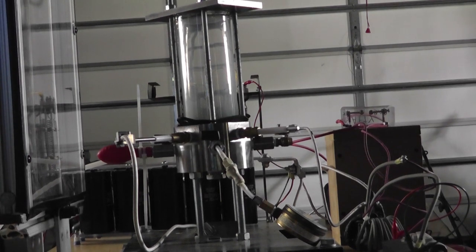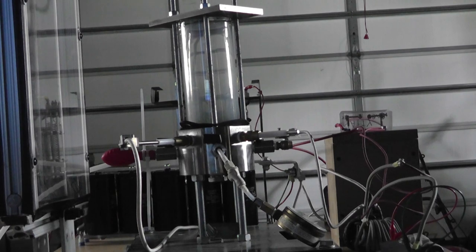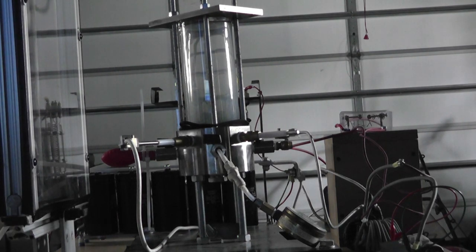Alright, let's get it set up to go a little faster. Alright, this is a little faster. I haven't tested it yet. I'm going to fire it once. See if I can see what the voltage brings up to. This is going to be a lot lower now. 90 volts. About 100 volts.